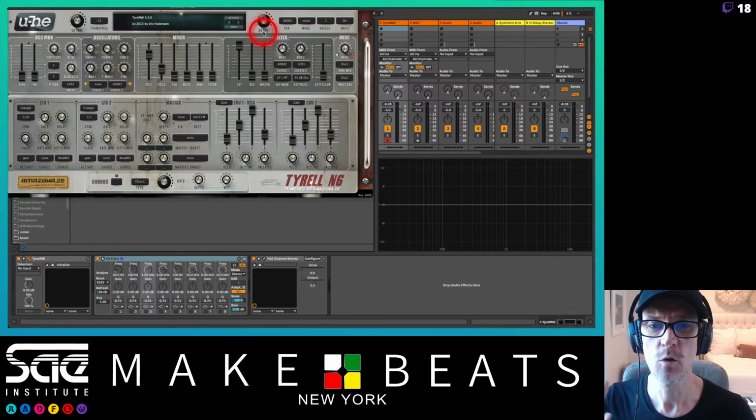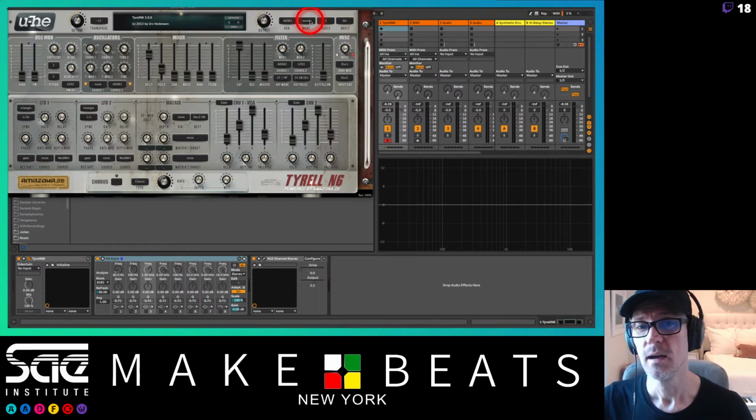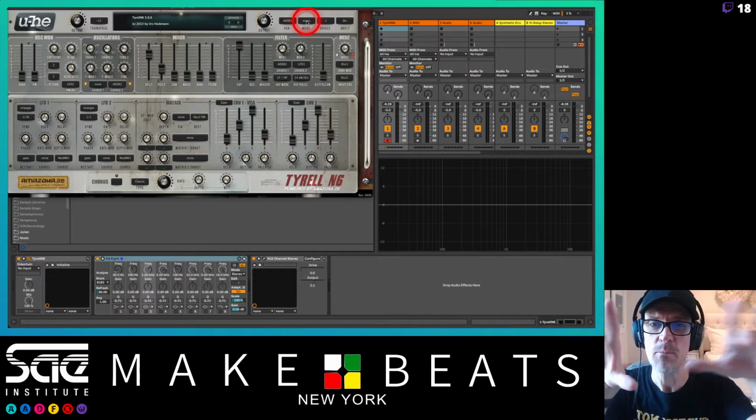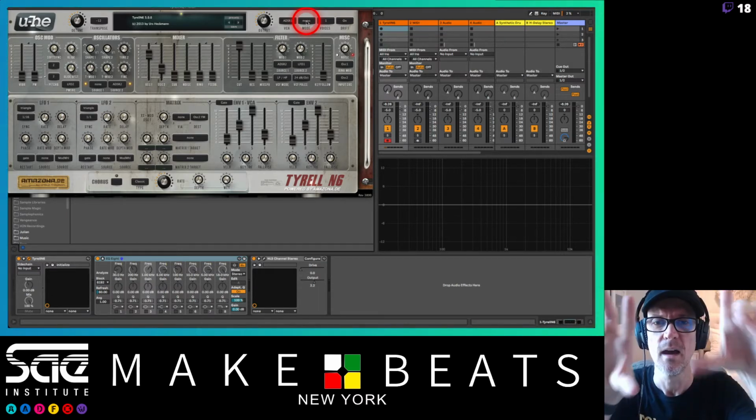If I'm in mono mode, mono versus poly, poly means multiple, mono means one. If I'm in mono mode, what this is talking about is how many keys I can play on the keyboard.